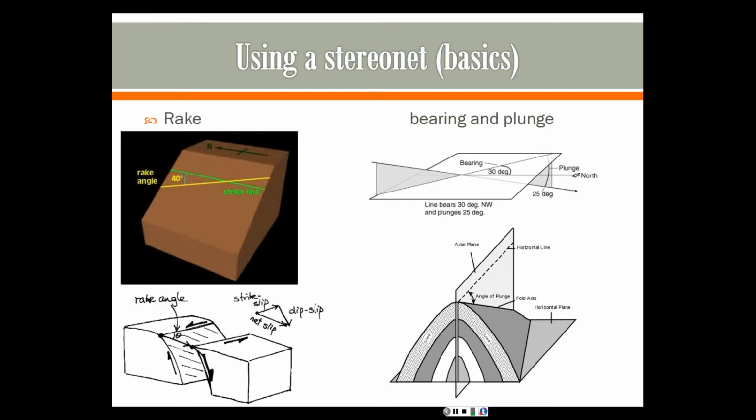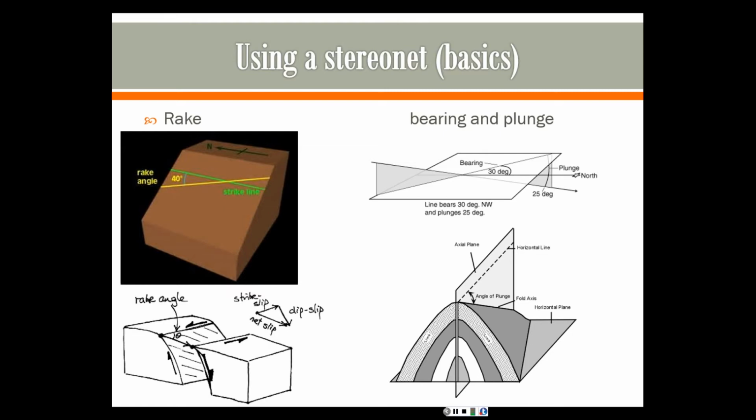The linear striations that you can see could be measured because they will match that movement. You may have linear minerals or other things caused by those stresses. The mylonites might be lined up like that. And so you can use that rake angle, or you could use a bearing and plunge, depending which one's reported to you. On the right here, we can see an anticline that's plunging, or at least an antiform.